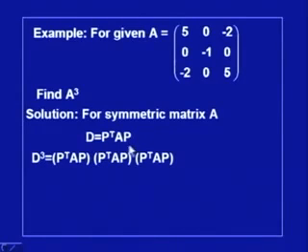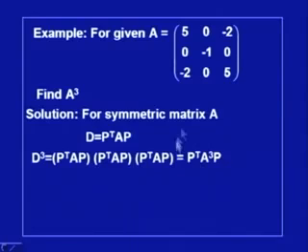So, what is D cube? D cube is this multiplied 3 times, and since matrix multiplication is associative, one can rearrange these terms to have P transpose at one place, and this P and P transpose can be combined, and we know that P transpose P is identity, and this one is also identity. So, what we have is P transpose A into A into A, and that gives me P transpose A cube P.